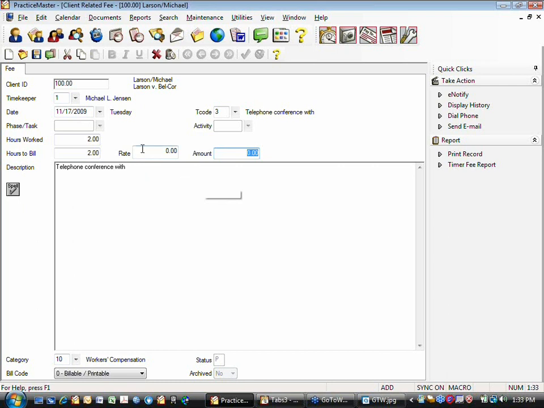You're used to, if you go into Tabs and put in 2 hours and it knows the client, knows the timekeeper, it'll pop that rate right in. But because you're entering in PracticeMaster, it doesn't go out and make a call to Tabs to say, what is the rate for this matter for this timekeeper, until you hit the Save button. So that is different, but they will still work the same way. You just get a different time when that default information comes in.